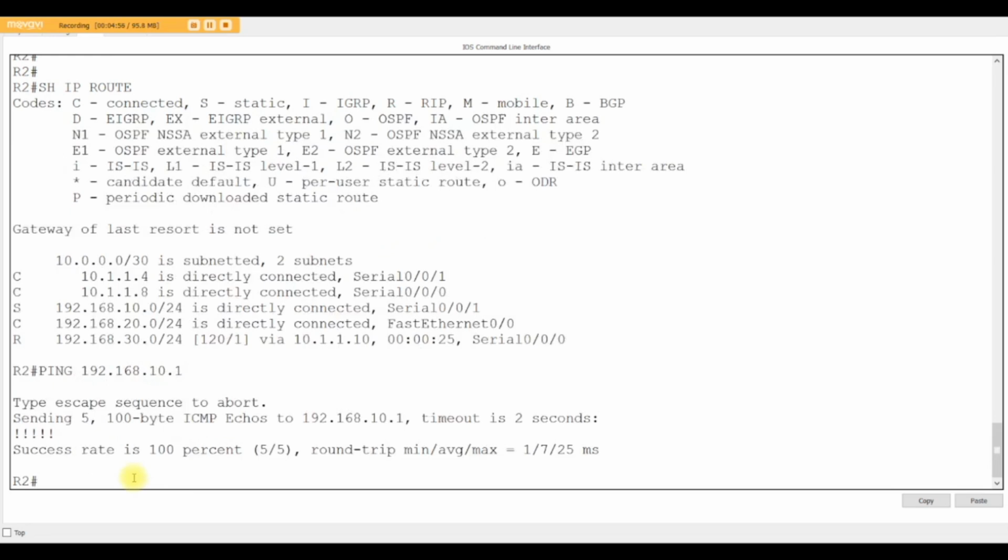Now, obviously, that would be defeating the purpose, because we really don't want to send out the updates. We don't want a backup static route to send that anyway. But the purpose of this lab is to show you how to configure a passive interface and what it does, which will stop sending but keep receiving. Normally you're going to do this on an exit interface going out to an external network that you don't want to send your network's updates to. That's what the passive interface command does on a particular interface.